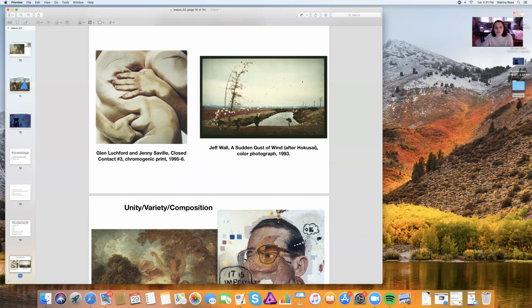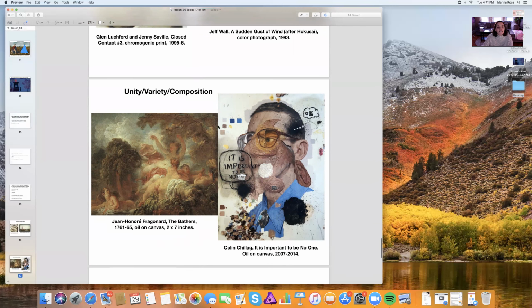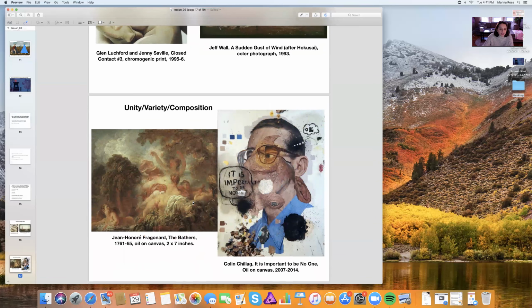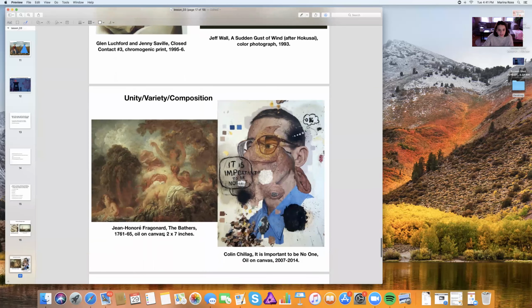And then I think I'm on my last slide here: unity, variety, composition. I think I've already mentioned these things. I use this example of Fragonard to talk about unity.